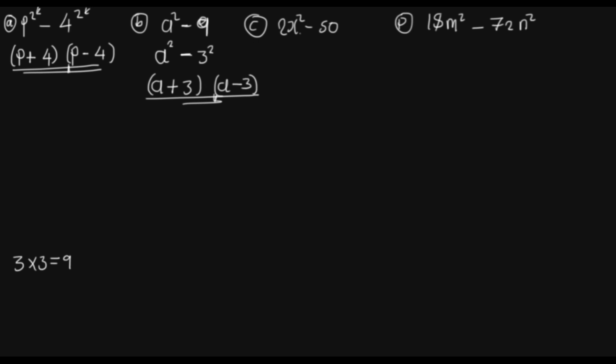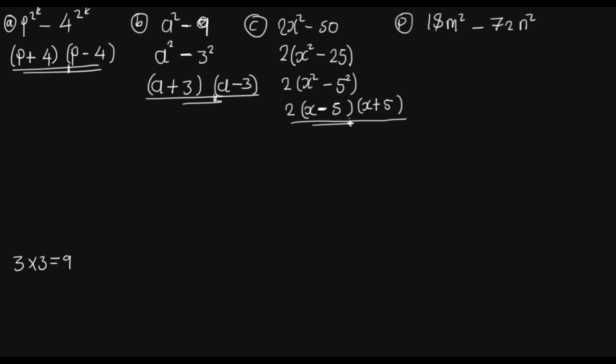Now, here what we are going to do is first factorize by finding the common factor. The common factor here is 2. So 2 into 2x squared is just x squared, minus 2 into 50 is 25. Here we have minus, and 25 is the same as 5 raised to the power 2, because we know that 5 raised to the power 2 is the same as 25. So now we use the difference of two squares for this part. Here we have x and here we have x. We can change minus and plus, so it doesn't matter which bracket has a minus, as long as they have different signs. Then 5 here, 5 here. So this is our answer there.